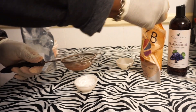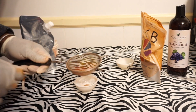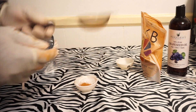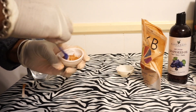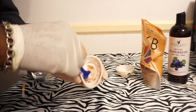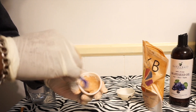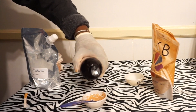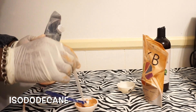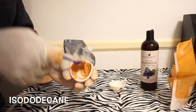The color I'm going for here is more of a nude and natural type. As you can see, I'm putting it in my strainer right now and I'm just going to strain it — this is a titanium dioxide that I'm using. I'm mixing this well, and you'll see when I add the isododecane into this mixture that the nude color starts to appear. I'm going to add a tad bit of grapeseed oil into this mixture along with the isododecane as well. By the way, the correct pronunciation is 'isododecane' — I'll have the correct spelling on screen so you guys know what I'm talking about.